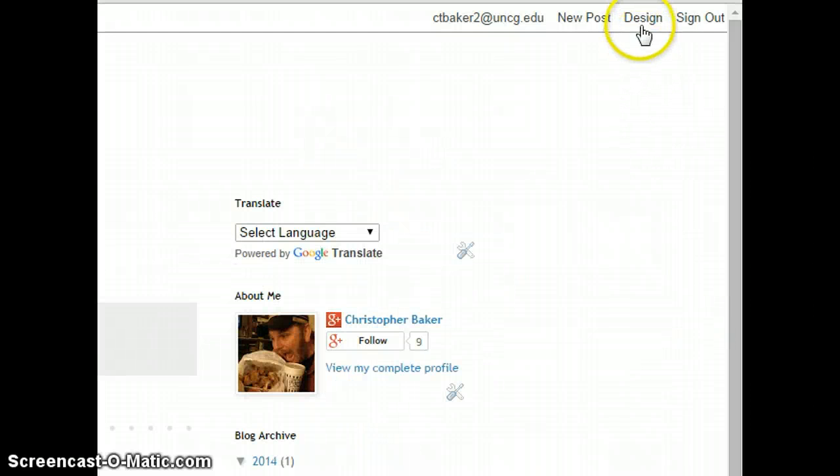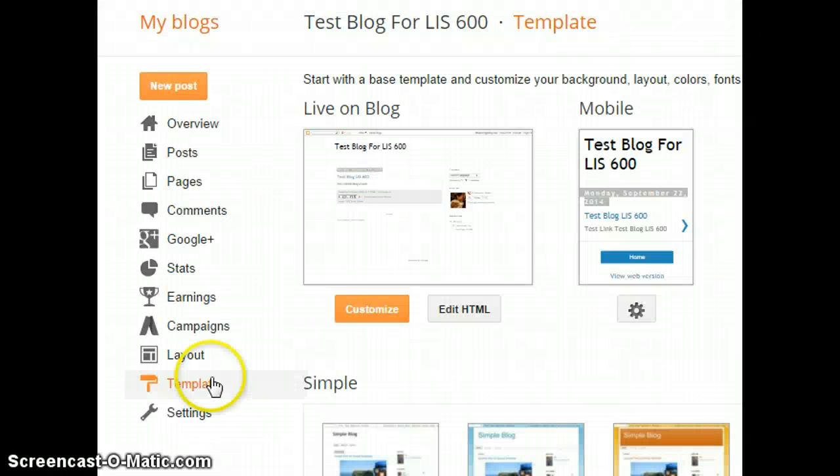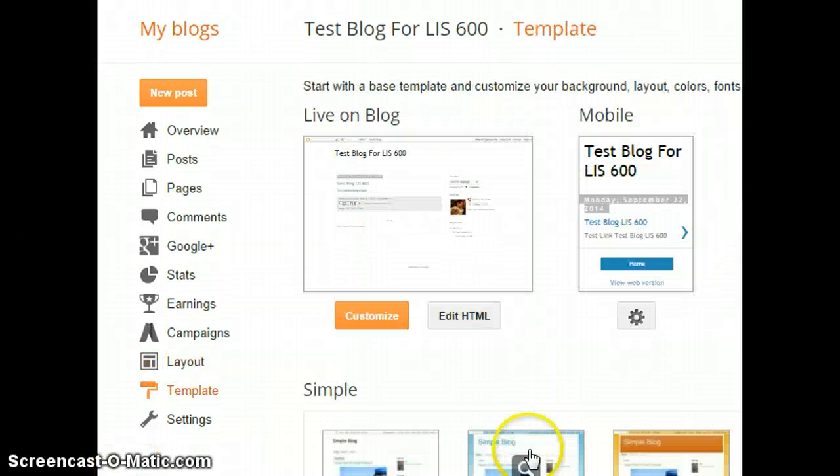Okay, we're going to go to design. And again, from design, which was up in the upper right hand corner, we're going to go to layout, which is down here in our little toolbar. Toolbar. So I fell into my own pitfall there. I always do this wrong. You actually need to go to template, and this is the screen that will pop up. Not layout to change our color, but template. Template to change the color, and let's go to some customizing.